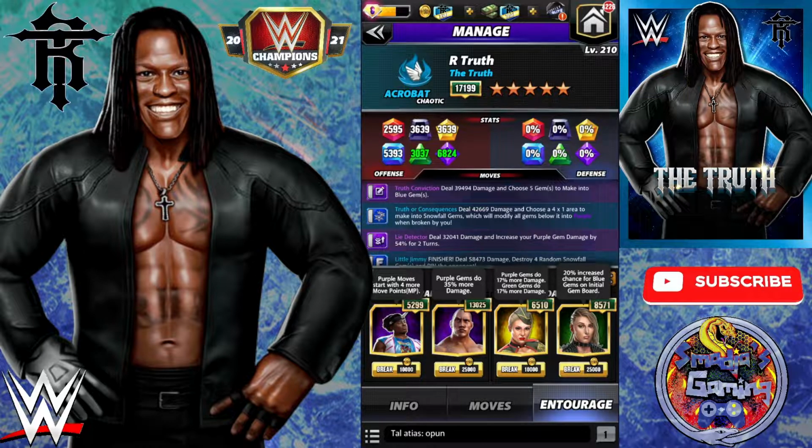Trickster: purple gems do 35% more damage. Coaches: Lacey Evans, Showboat, purple gems do 17% more damage, and green gems also 17% more damage. And of course, Rhea Ripley, 20% increased chance for blue gems on the initial gem board.